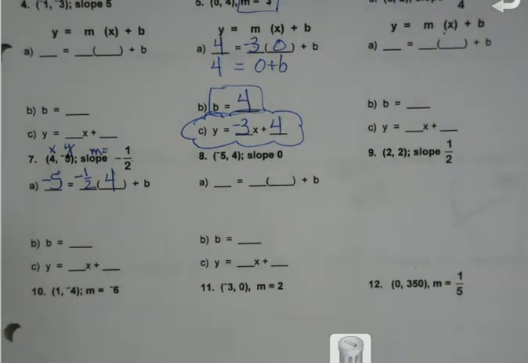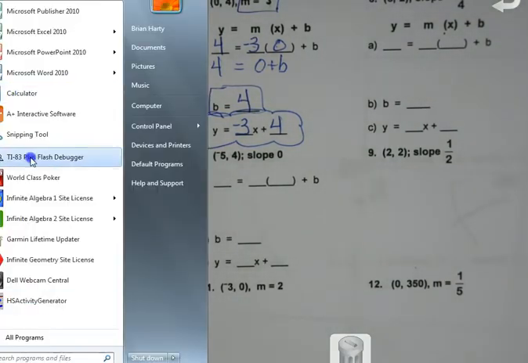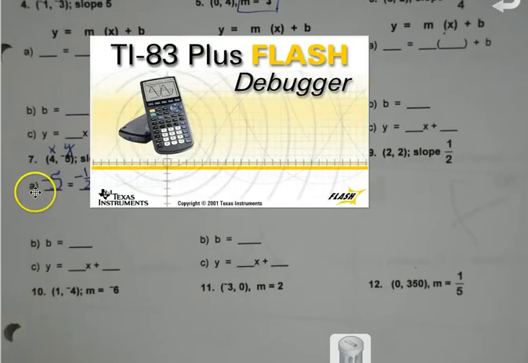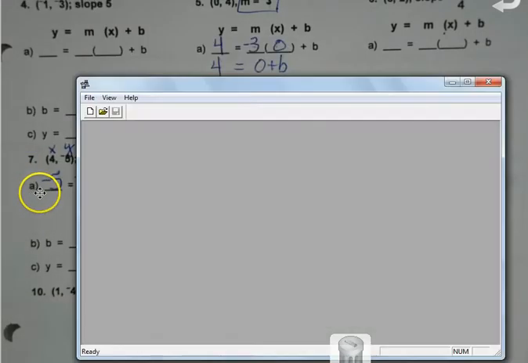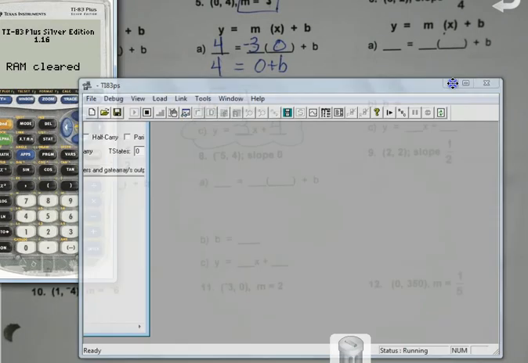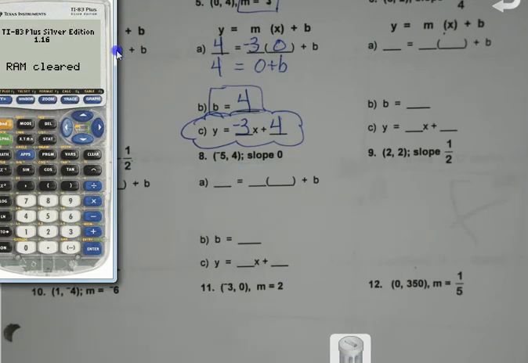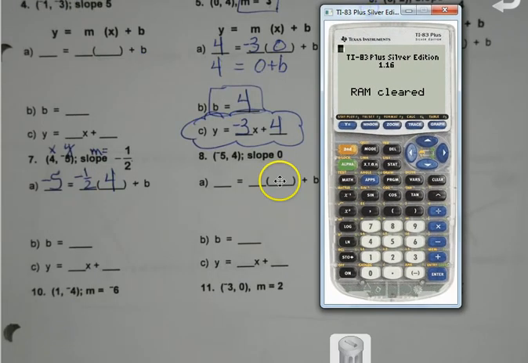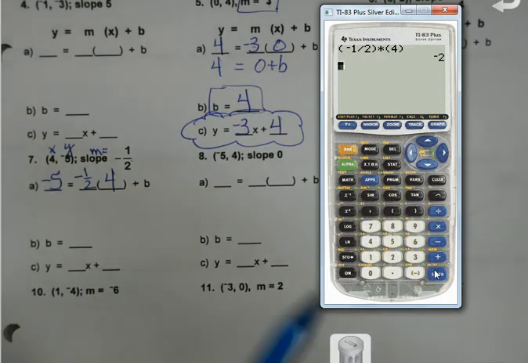And remember, when you're doing these, if you're getting a little bit frustrated because maybe you don't like the fractions, I'd hope we can do half of 4, but if not, we always have the option of grabbing the calculator if we need to. And I can always plug that in and say, okay, so -1/2 times 4. And you can do it that way if you need to.